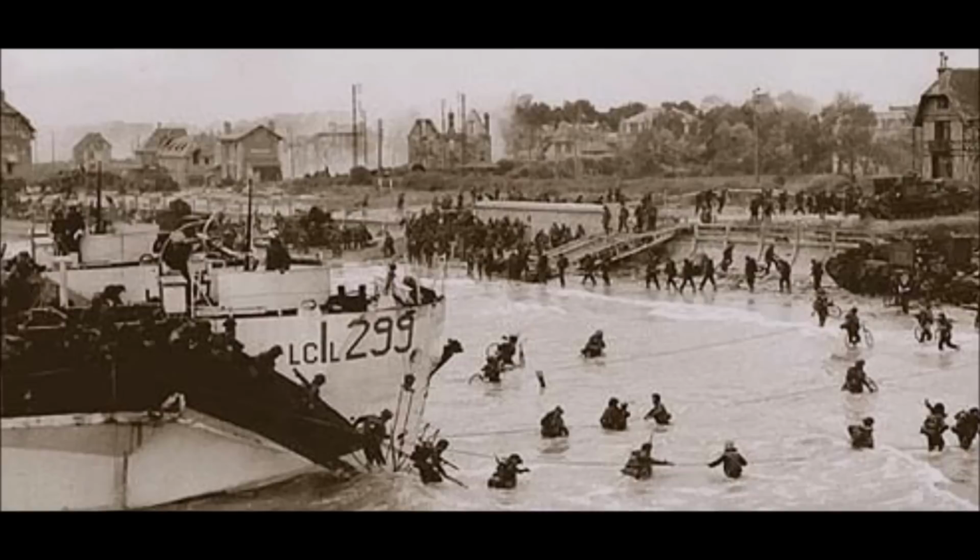During the Second World War, Britain and her allies, the Canadians and Americans, invaded Europe on June 6, 1944. But in order to be successful, seven bridges had to be captured by the Allies so that the Germans could not counterattack. One of these bridges spanned the Caen Canal just north of the invasion beaches. It was named Pegasus Bridge.